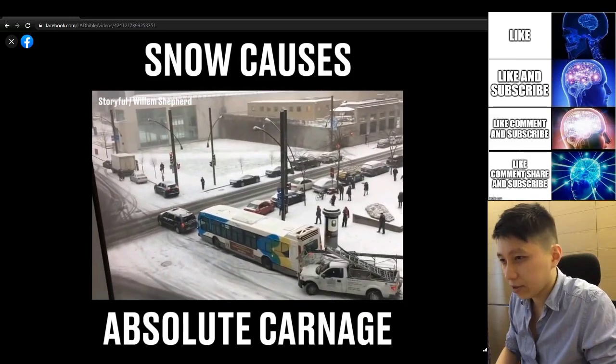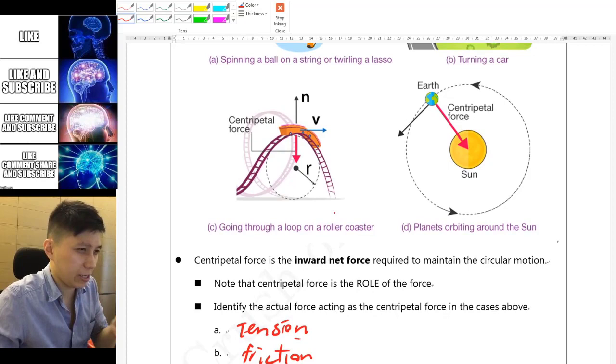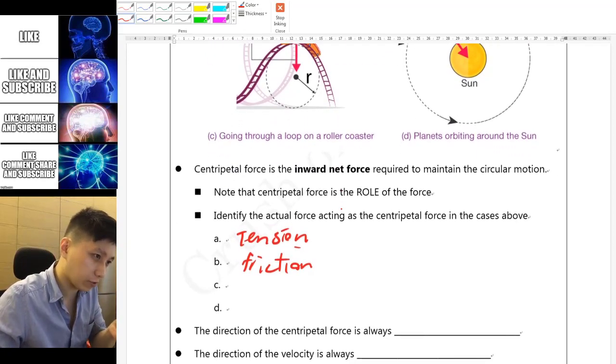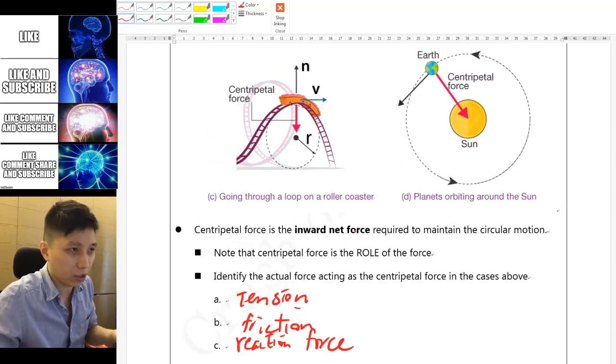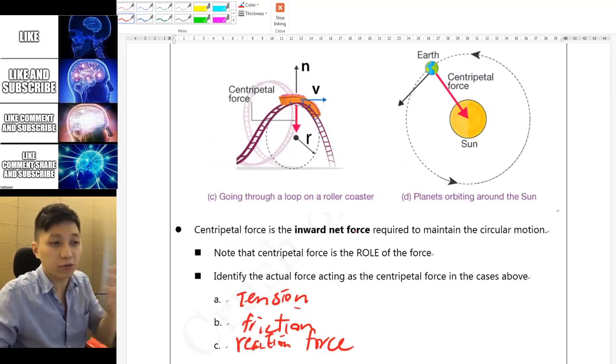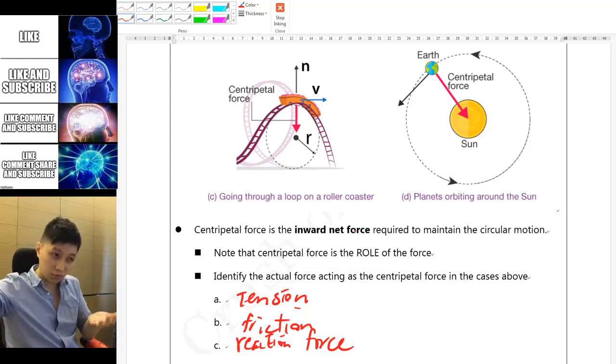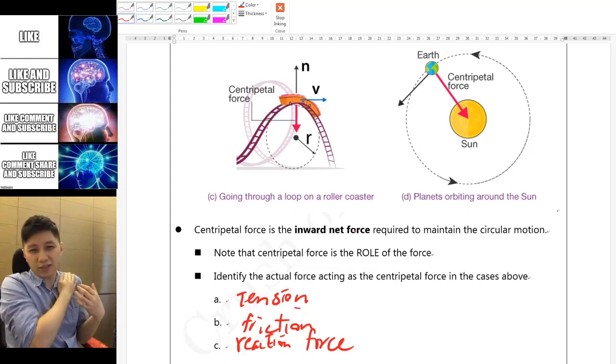And that's the second hit, actually the third I think. Anyway, C, the roller coaster. So this one is a bit tricky. The force that you need is actually the reaction force. So let me just put it down here. The reaction force is, you can imagine if you are talking about the passenger then when you are on the roller coaster you need to put on the strap right, or whatever thing, the harness to secure your body, otherwise you got flown out of the car.